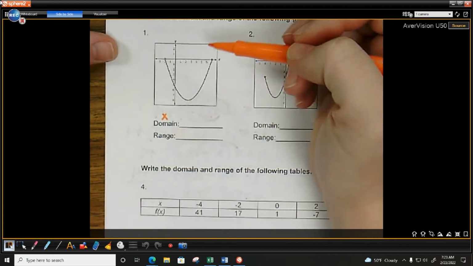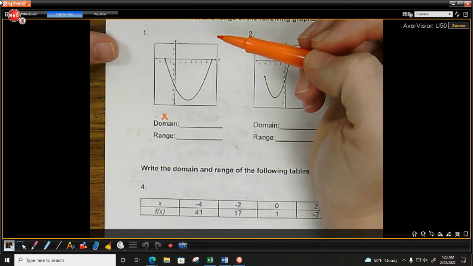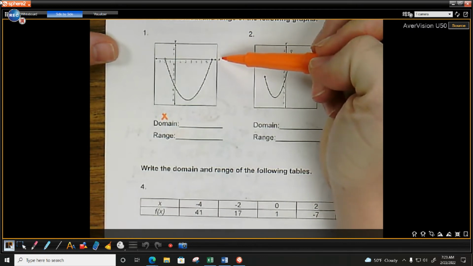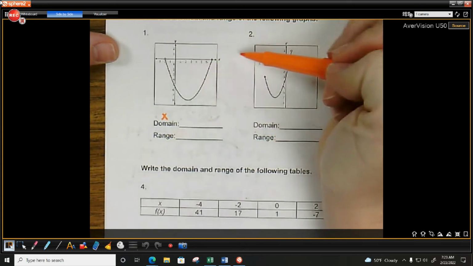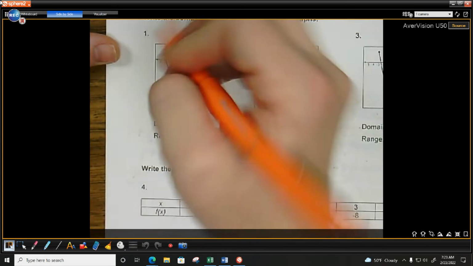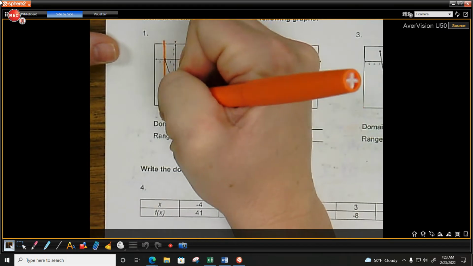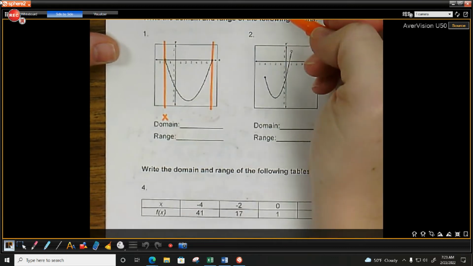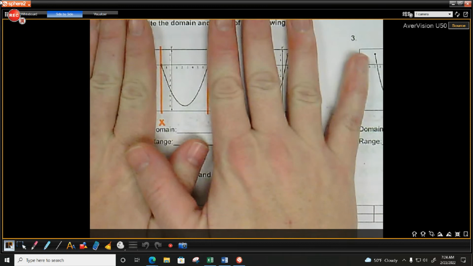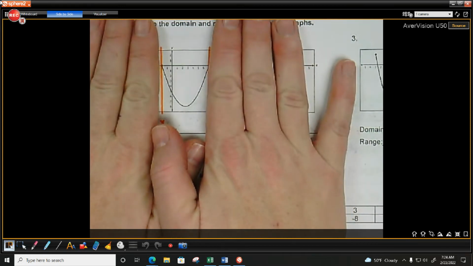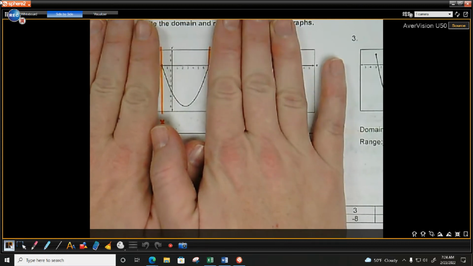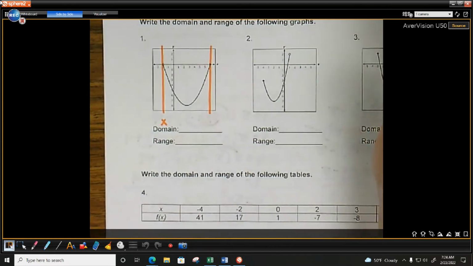So if it's continuous, this is whenever we use our inequalities, okay? Domain is X. Notice how the x-axis is labeled, okay? So that's your side-to-side axis. So I'm going to draw a line at my left bound, the left of my graph, and I'm going to draw a line at my right bound, the right side of my graph. We all agree that the graph exists in between those two lines I just drew. The whole entire graph, the parabola, exists in between those two lines. This is my small bound, this is my bigger bound, okay? So when we do domain, we're looking at X.